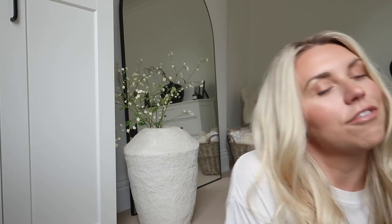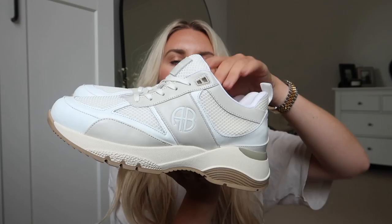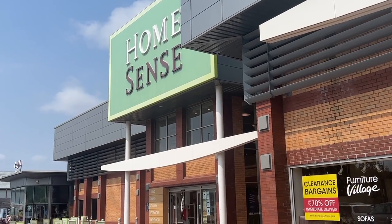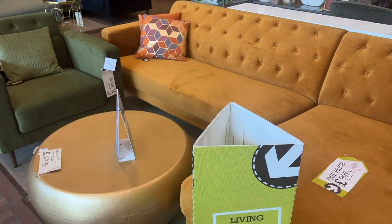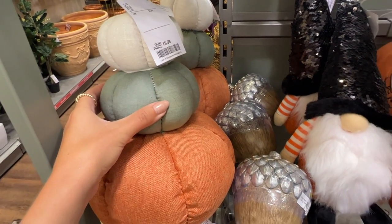Without further ado, let's hit the road! I'm going to HomeSense first and then The Range. I'm wearing my new trainers — testing the waters with my Neembings. I do have a Farfetch code which is F-OFF if you want a discount. Just some Lululemon — very running-errands type outfit. Just a reminder: this is the HomeSense at a place called Handforth Dean. They had quite a few aisles full of Halloween bits, plus things dotted around the rest of the store.